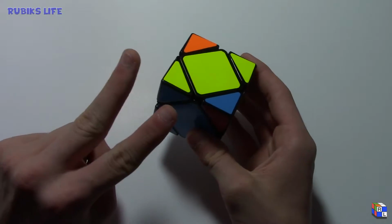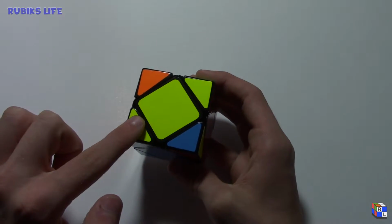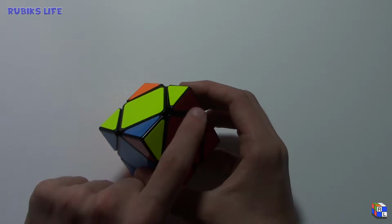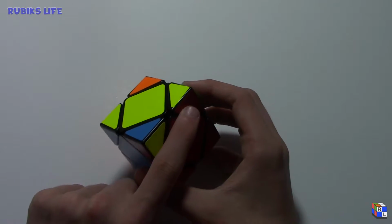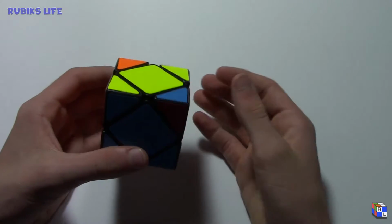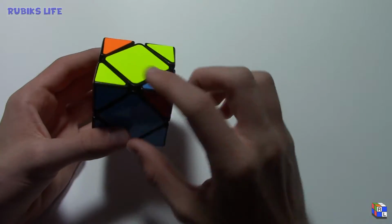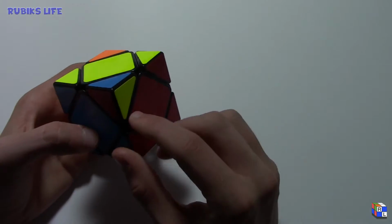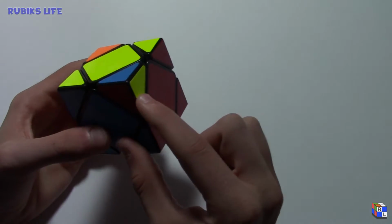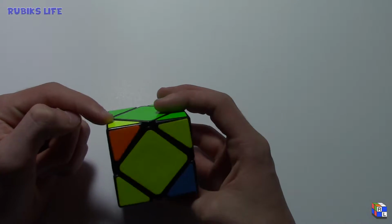Now there's 2 cases for the corners to be in. There's one like this where it's a bar across, and then there's some where there's headlights, and then there's 2 on the sides. I'll go over both of those because I'm going to do a couple other solves to help explain it. But if you have the bar, then you want to hold the cube so the yellow piece is facing to the right, and then there's a yellow piece facing in the back.